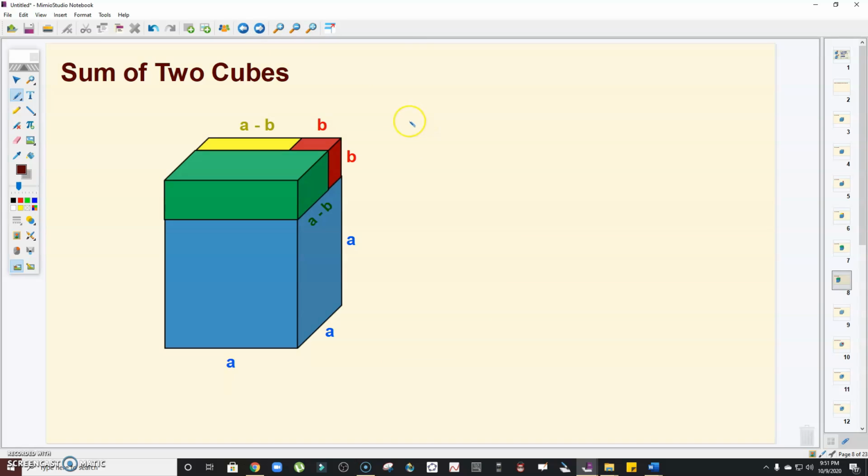As I mentioned, take note, the sum of the volume of the two cubes, the red and the blue, is just equal to A cubed plus B cubed, right? Since the side of the blue and the red cube is A and B, respectively. Now, what is the connection to the entire solid? Take note, this entire solid here, entire prism, has a dimension of A by A by A plus B, so that's just A squared times A plus B.